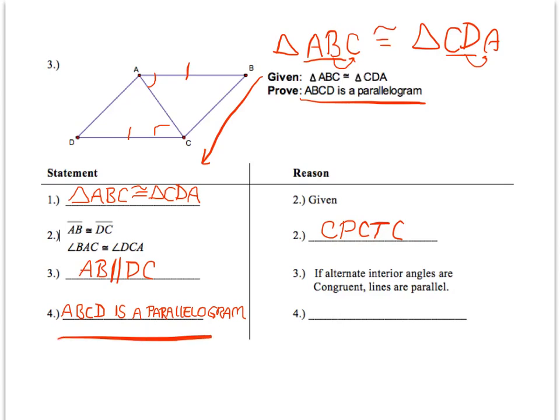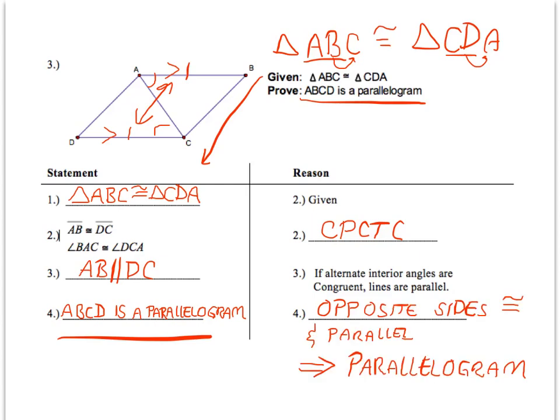Last step, why can we now say this is a parallelogram? Well, if we look up to our picture, we've shown that these are parallel and congruent. So the opposite sides of this quadrilateral are parallel and congruent, which means by theorem 8 point blah blah blah, who cares, we could say that since we have opposite sides congruent and parallel, this is a parallelogram. Don't write the number of the theorem down. I really could care less. Know what you're talking about. Just explain yourself, and that's it.